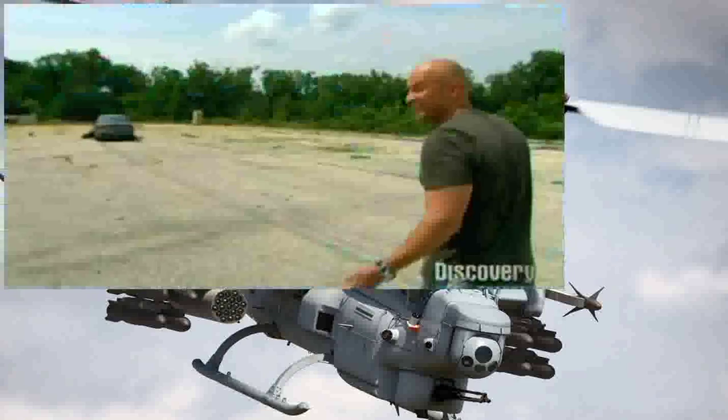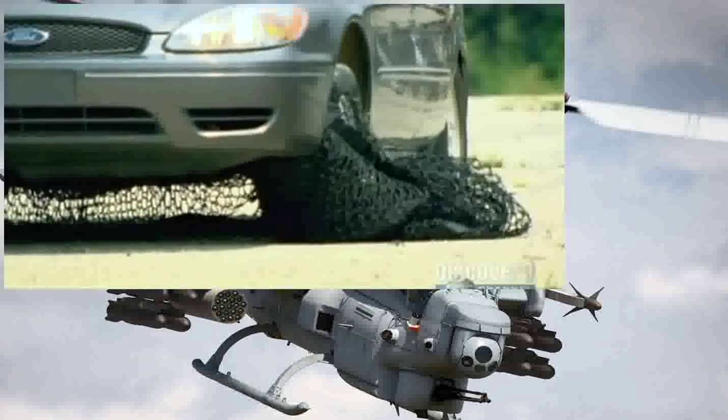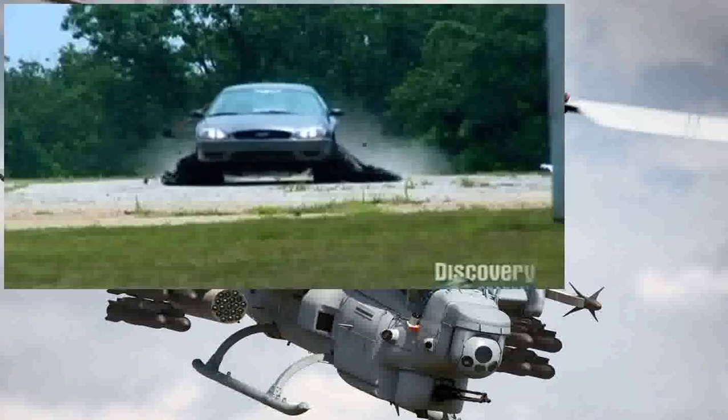You gotta love that. That's awesome. He's trying to gun the engine right now to get away. X-Net got him trapped. The X-Net easily brings the vehicle to a controlled stop within 60 feet. It's designed to make the car skid straight, so it's predictable, and that means it's safer.